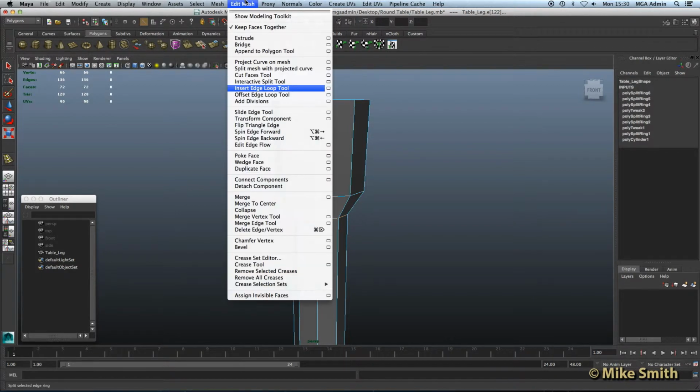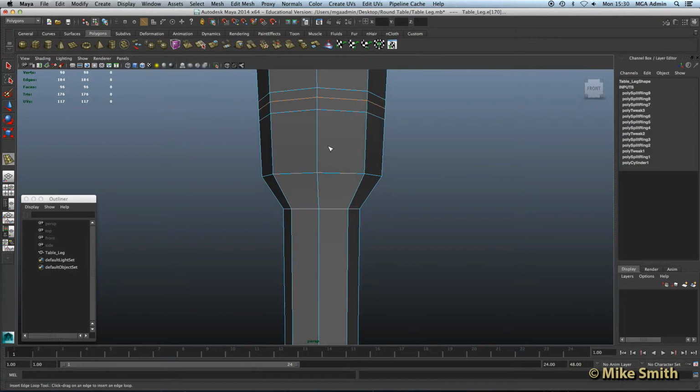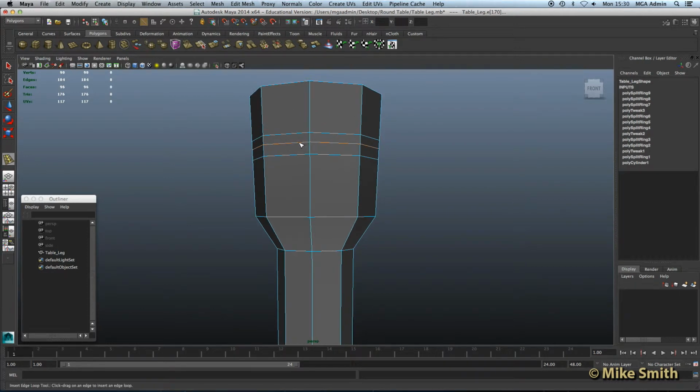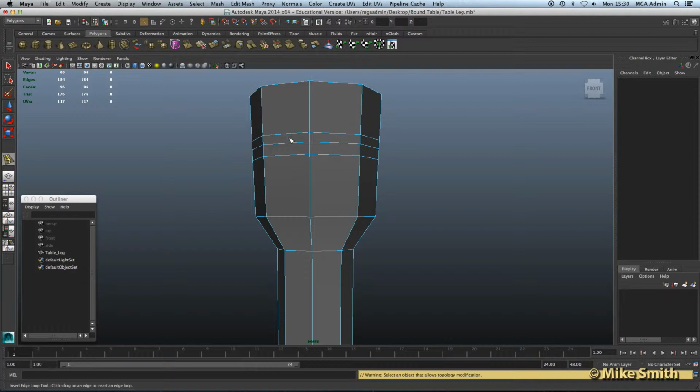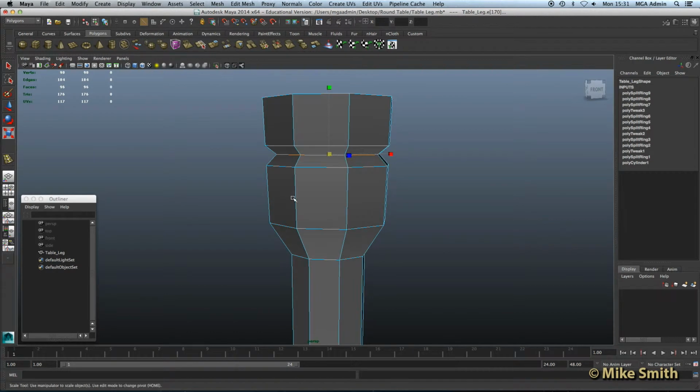I can do that again with the edge loop tool, but this time I'll use 3. So click and drag on one of these vertical edges, and I want 3 fairly close together. And with the one in the middle selected, if you've already deselected it like we did before, just right click and go to edge mode, select tool and double click on one of these edges, and then we can scale that in to give it a bit of detail. Press 3 to see how it looks when it's smoothed.